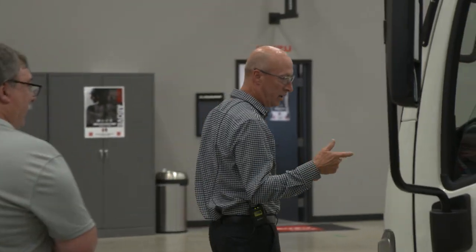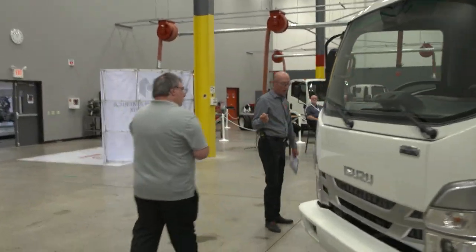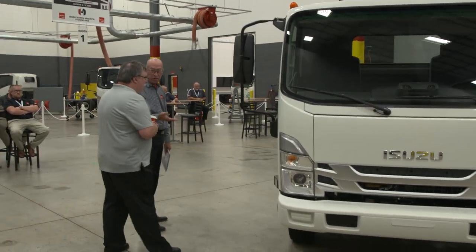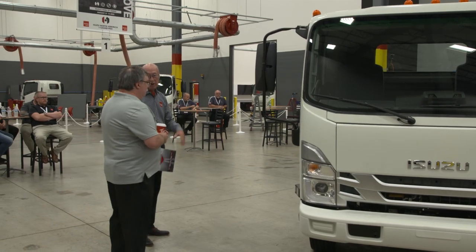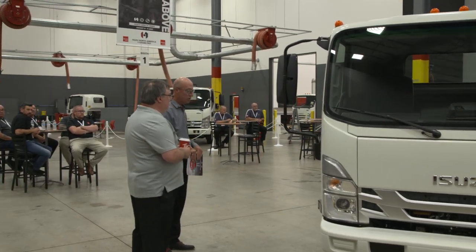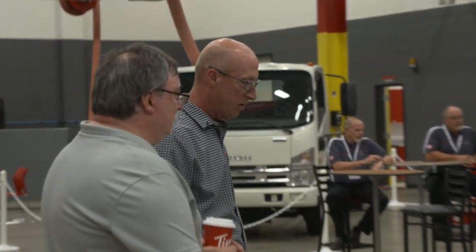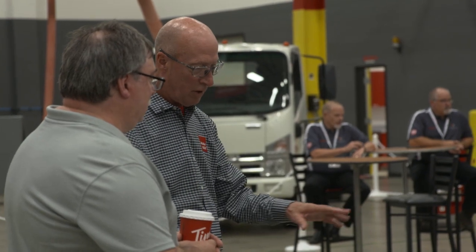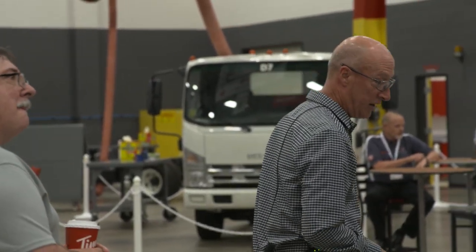Maybe we'll take a walk down this side. I know the trucks you're currently operating — this truck is in the same weight range. So you're going to be able to carry about the same weight: 12,000 pounds on the back. The tires are matched — our engineers have matched the tires to the weight range. They're 12-ply, 19-and-a-half-inch tires, interchangeable. So the weight range and the tires are ideally matched.